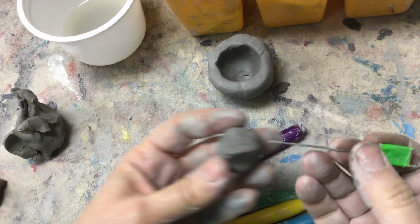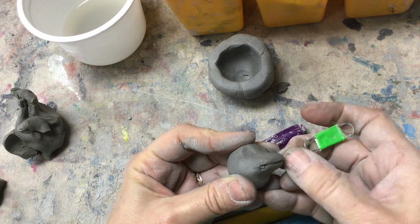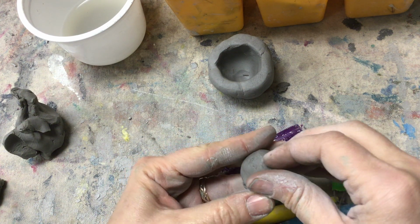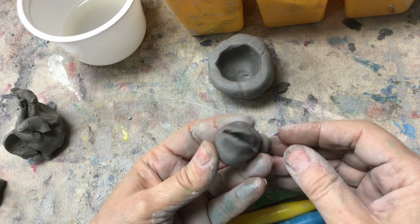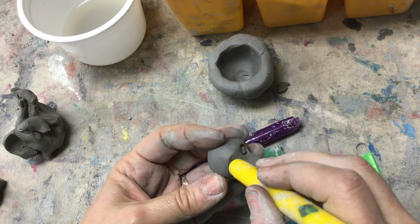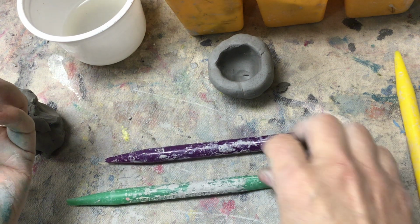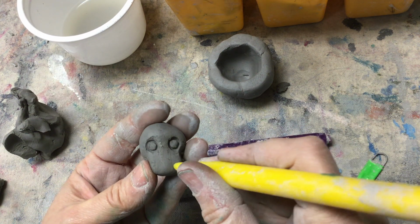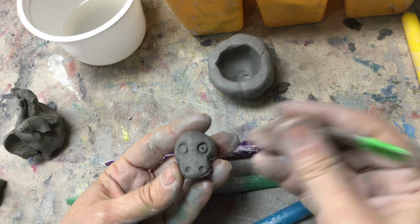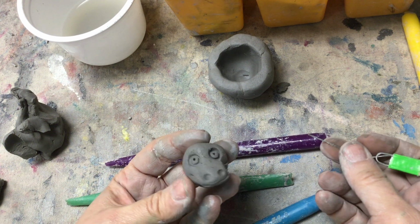And then if I wanted the mouth to open, I could take this paper clip and I could cut like that and maybe open the mouth a little bit like that, okay? And then I could use my tools to maybe do some eyes like that. And then I could do the nose holes, which are called nostrils. So I could do that and that. And maybe some pupils like that. Okay, that's kind of silly looking.